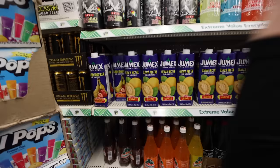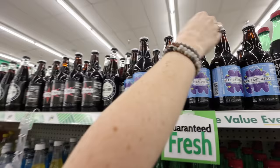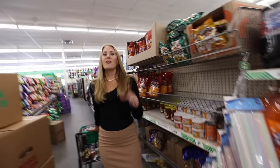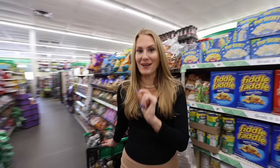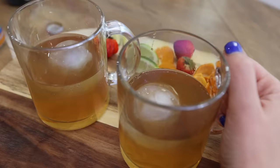They have Jarritos down here — this is tamarind. We're going to combine this with some incredible Dollar Tree drinks. Dollar Tree sells craft sodas in blue raspberry and even ginger. The Dollar Spot at Target — sorry, Dollar Tree — has really amazing craft cocktail glasses for just a dollar. You can also find at Dollar General some really pretty glassware for a dollar. This is a one-to-one ratio of tamarind and the ginger craft soda, and optional is a squirt of honey. This pairs so well with citrus — add some orange rinds and a little bit of club soda on top as a float. This is so good. Just try it and report back.